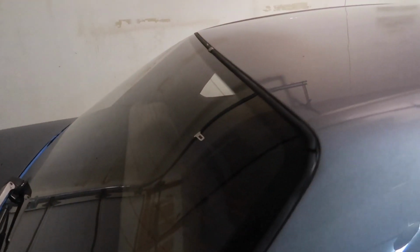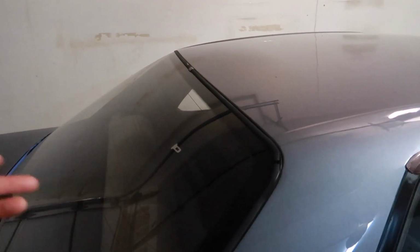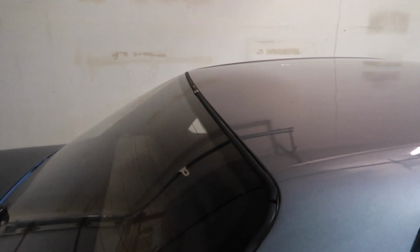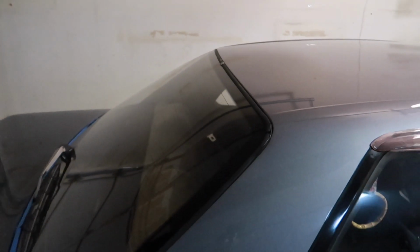And also an update from Josh. It is confirmed that I now have the D-Max roof wing on its way. Should be here next week. Thank you again, Baron's Garage, and also Josh. That's going to complete the look. Just need to now take it to John. We'll have to see if it needs any work around that, and then shoot it for paint, and the exterior will be fully completed.